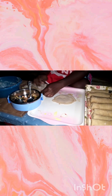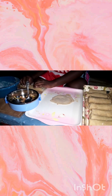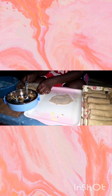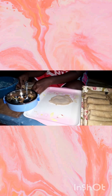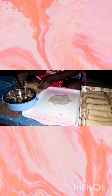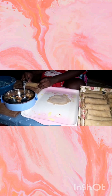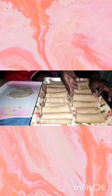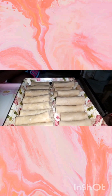Fold the left and right edges of the wrap onto the top part you started folding. The bottom part of the wrap will be the last part to tighten the wrap up and prevent it from opening. This is demonstrated in the video you are watching. Repeat the process again and again until the wraps and filling are evenly used.